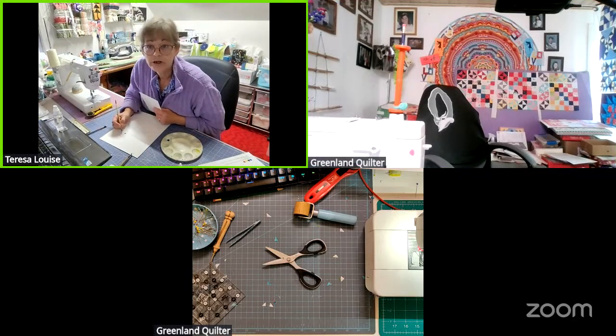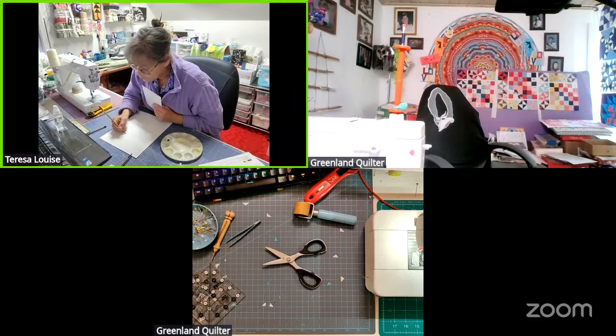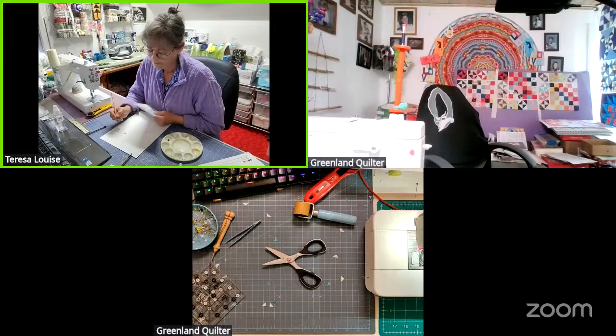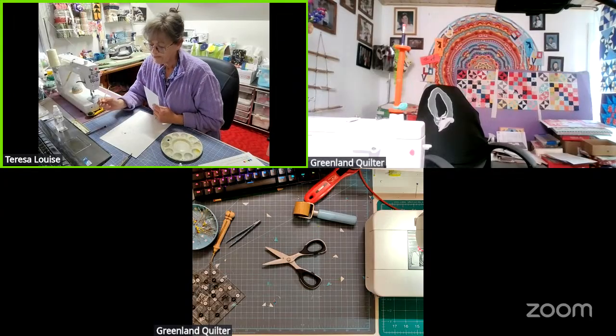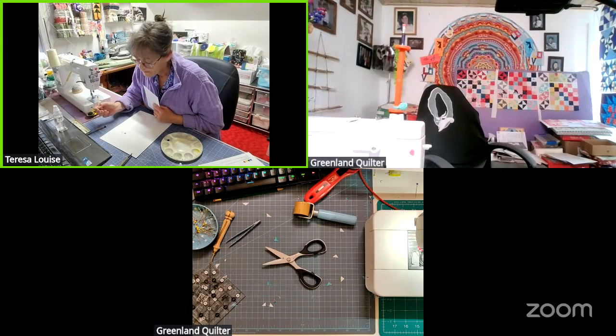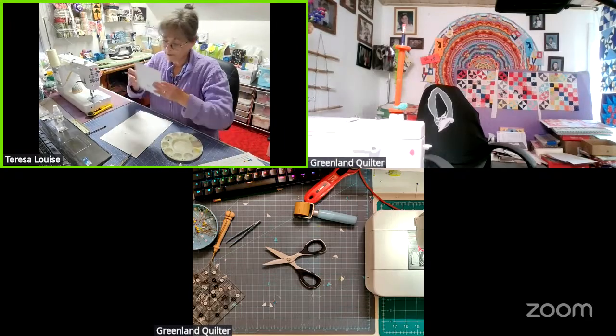I didn't do a very good circle for the eyeball, but good enough for my first try of watercolor bird. Okay. So I got the eyeball.